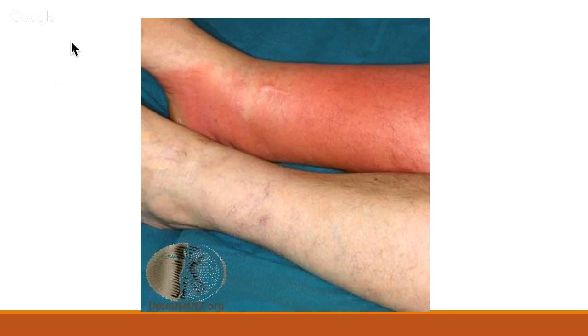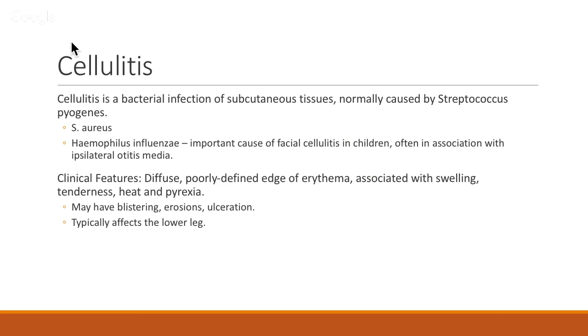So I'd say the borders for this erythematous rash are poorly defined. So that can give a clue as to which layer it's affecting. Cellulitis, yep. So infection of the subcutaneous tissue with often streptococcus. But other causes include staph and Haemophilus, in Haemophilus less so nowadays because of immunisation. So you've got the diffuse, poorly defined tender erythema associated with swelling, normally just unilaterally in the lower limb.